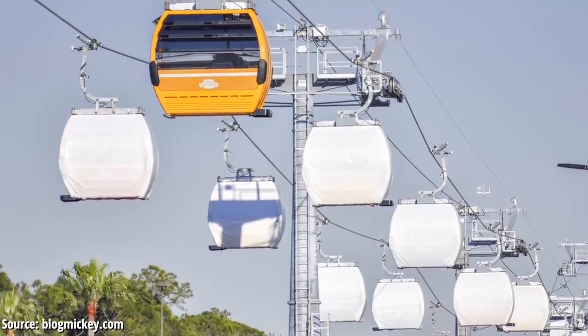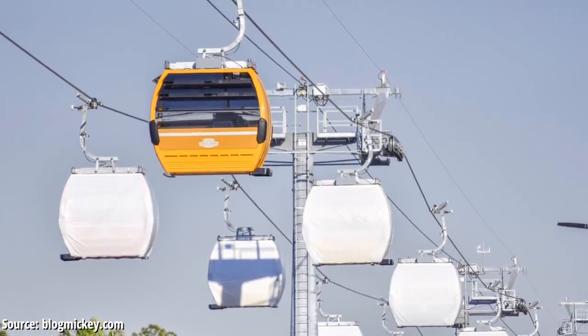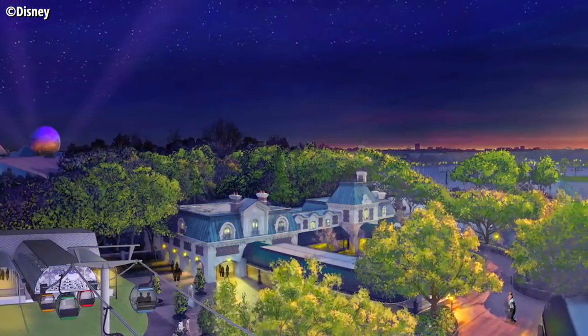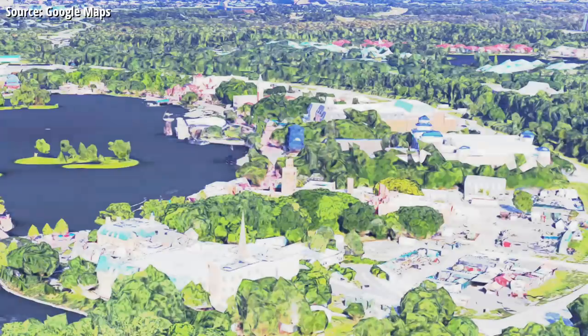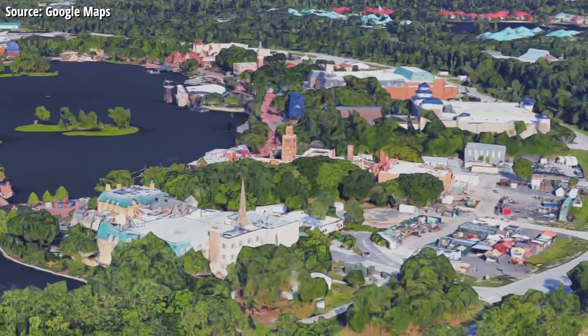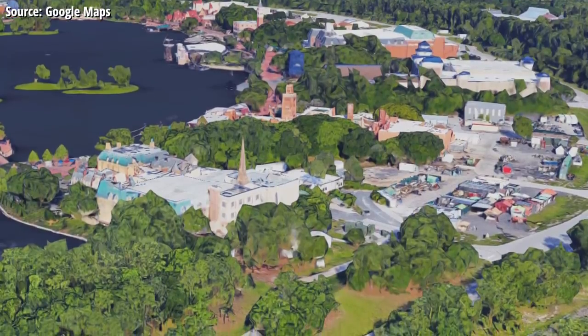And I think that might be something Disney doesn't see as a negative in the end, where they might still be trying to theme some parts of buildings that are visible from the Skyliner that were never designed to be visible to guests, like the backside of the World Showcase buildings, for instance, where Disney is currently working on Ratatouille to help block the view from the Skyliner of the back of the World Showcase buildings, which aren't themed because they weren't made for guests to actually look at. And now with this system, guests will be able to see things like that. So Disney is still theming those.